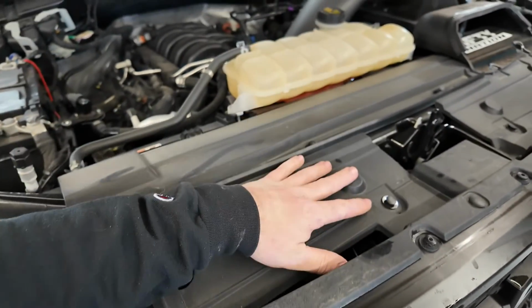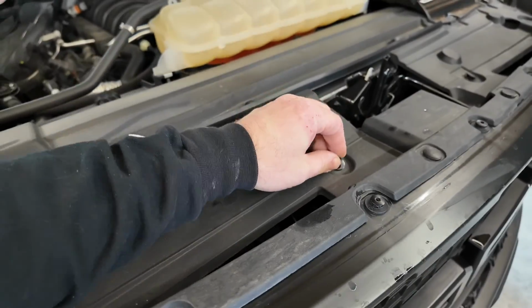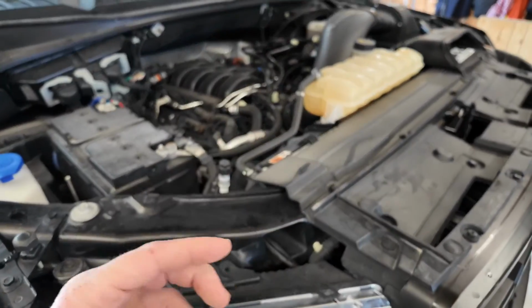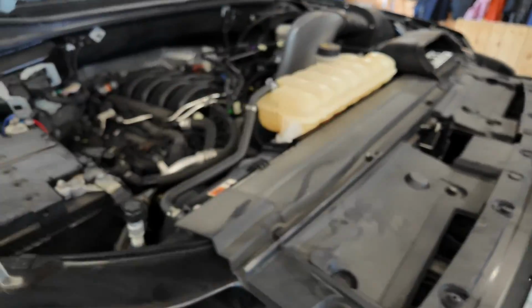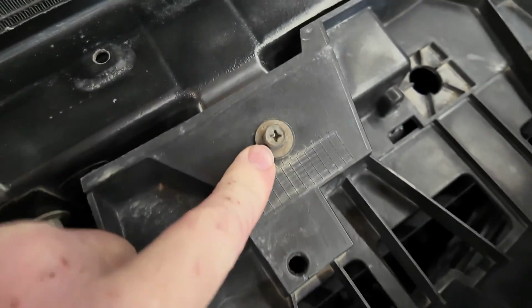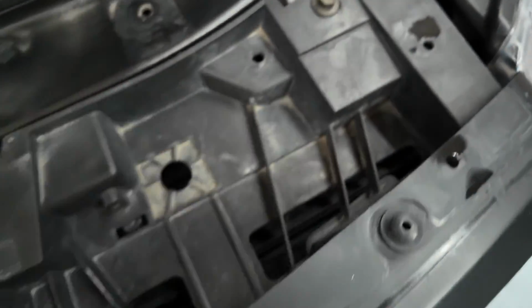So we'll go ahead, we'll take these clips off. Very easy, just pry them up with a trim tool or a flathead screwdriver, whatever you got. So we'll get this all taken off, and then we can access these 4 bolts on top here. All right, so we got our trim off, and this bolt here, this bolt right here, and this bolt right here are all gonna have to come off as well.